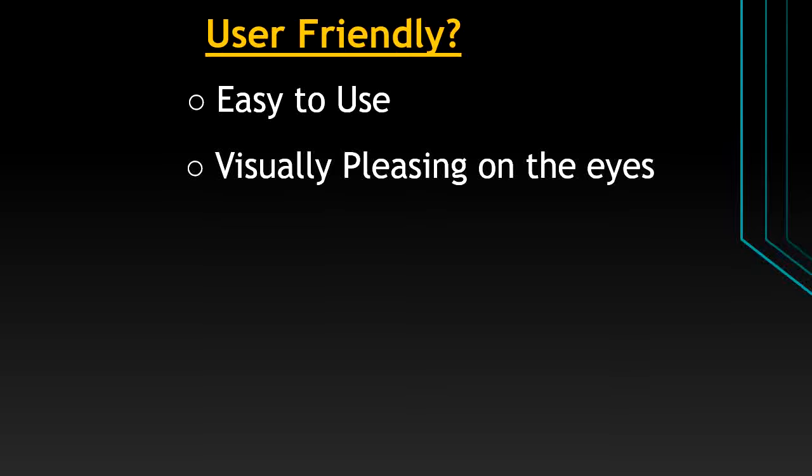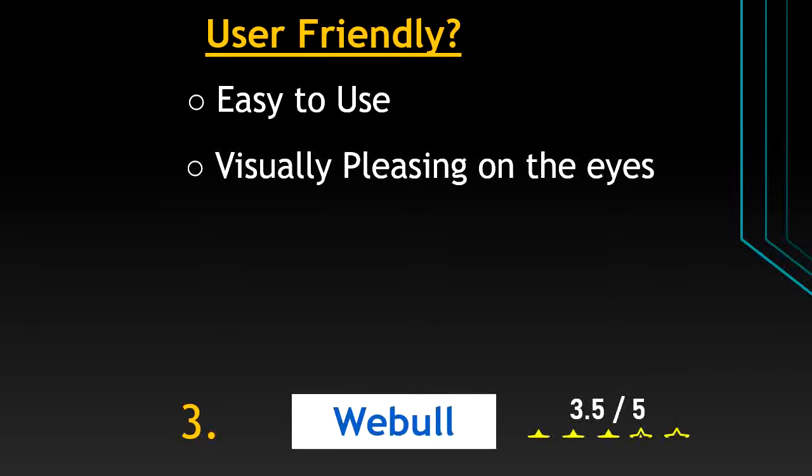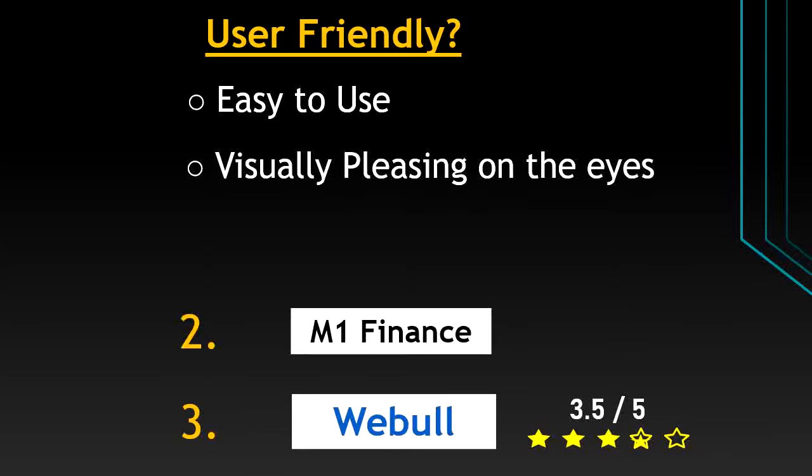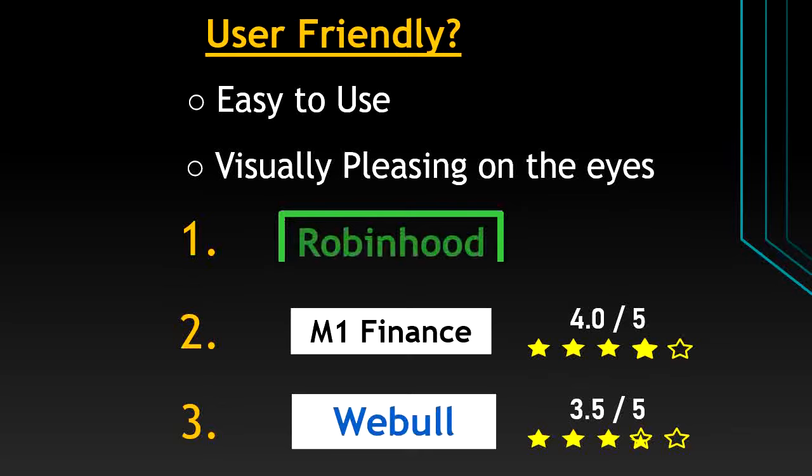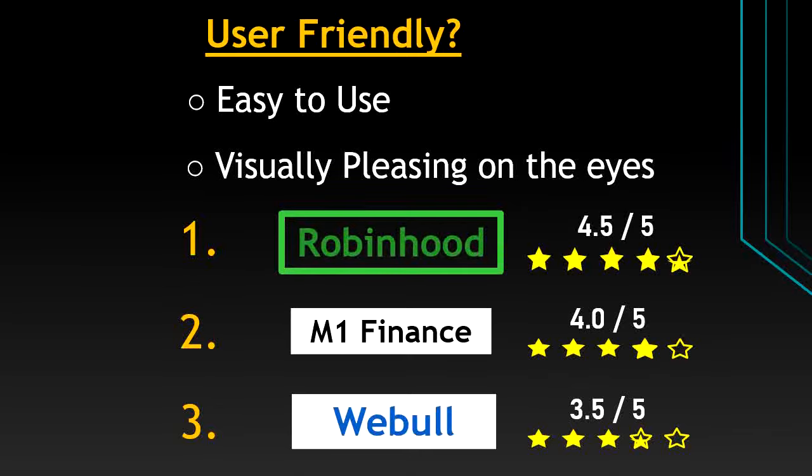And based upon our test of the 8 applications being reviewed here in this video, here are the top 3 in terms of user-friendliness. At number 3, it's Webull with 3.5 out of 5 stars. Then at number 2, it's M1 Finance with 4 out of 5 stars. Then taking the number 1 slot, it's Robinhood with 4.5 out of 5 stars.